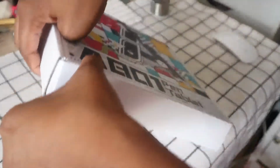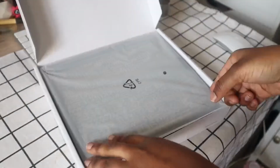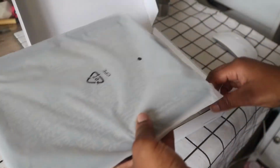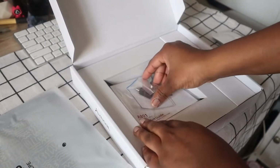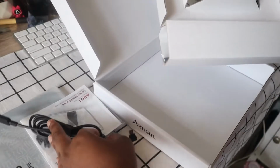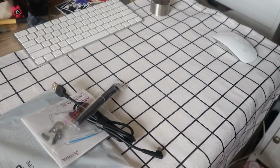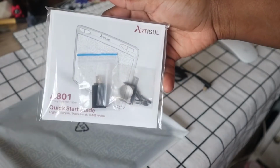This is not my first time using a pen tablet display. I've actually always used pen tablet displays from Wacom, and the one that I had is in the trash now. I had it for like 7 to 8 years, so it was pretty much time for me to get a new pen tablet display. I usually use my pen tablet displays for thumbnails, sketches, just small things I need to do on Photoshop or Paint Tool SAI or Clip. So basically, it was great timing for me to replace my old one.